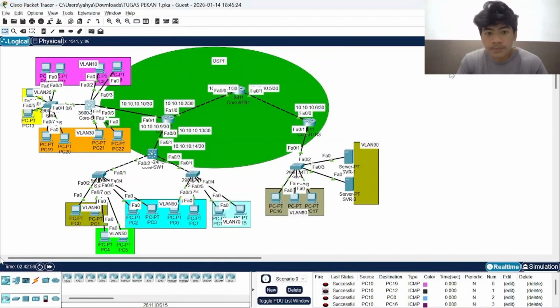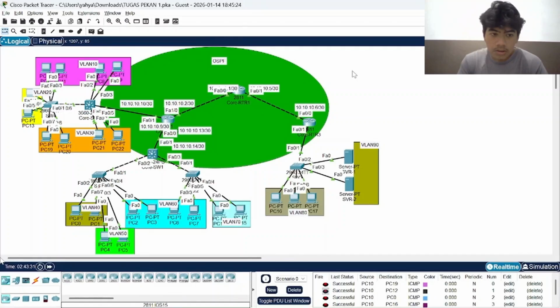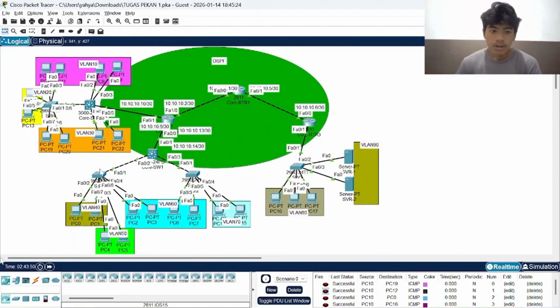And yeah, there you go. So all the PCs are going to get DHCP from the MLS, because this trunking has actually worked.